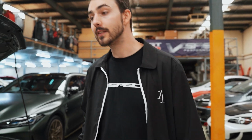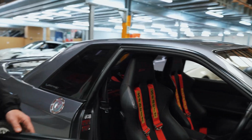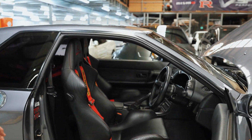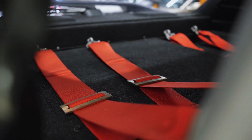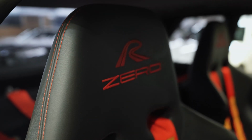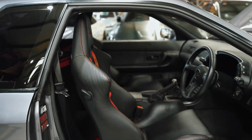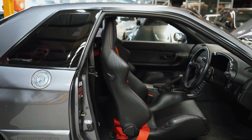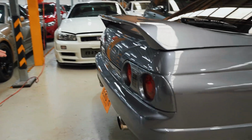And if you look inside, it's got a fully bespoke interior. If you have a look in the back, the fuel tank is in the back seat. So that's a fuel cell back there, so that they could make the floor very aerodynamic. That's so crazy. They put aerodynamic channels in the floor, and they put the exhaust through, and you can actually see that the exhaust comes out the rear bar just here.